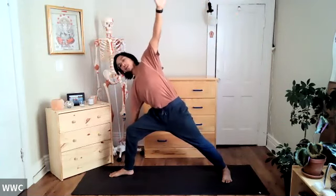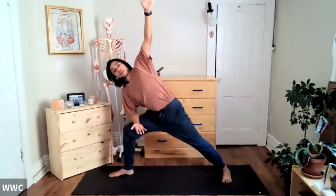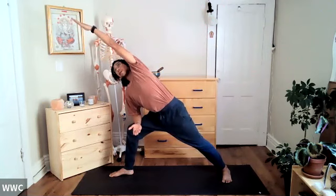For this one, you're going to try and fold down the outside of your right leg. Place your right hand towards the ground, on it. If it's too far, the forearm on the thigh. And lengthen out through the sides. Reach your left hand up or even over. Look at one of your hands for about 5 or so breaths, okay?